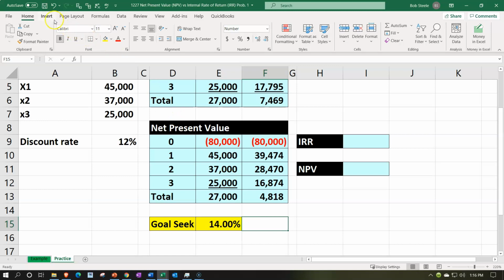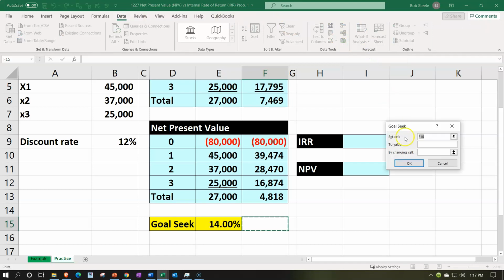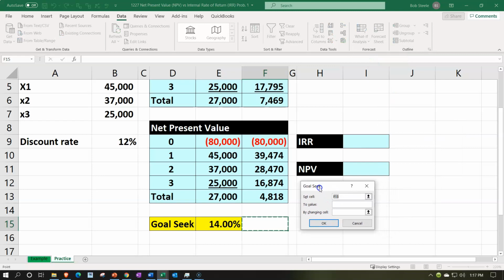So let's go to Excel and say data, forecast section, what if analysis. This is where we do our pondering what if, staring at the clouds in the sky and saying, what if this cell was set to be 0 by changing this cell down here. So we're telling Excel, I want you to please set this cell to be 0 by changing this cell.